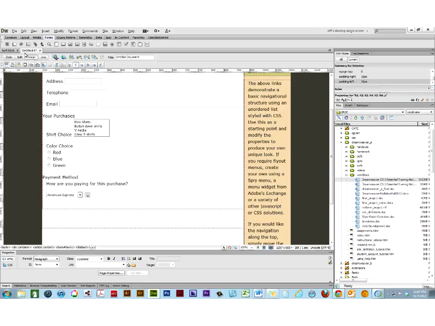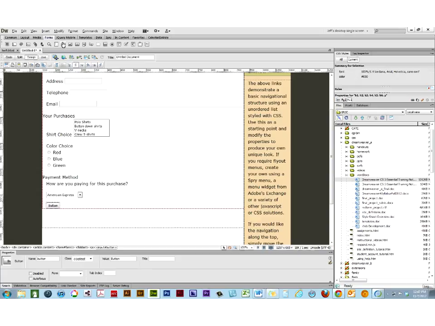And of course, the last thing I have to do after all of this is I have to insert 2 very important buttons. One is this button right here, which by default just says button. In actuality, it would be our Submit button, and I make the value Submit.